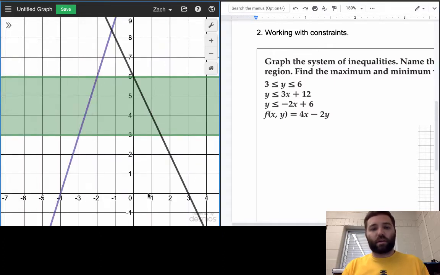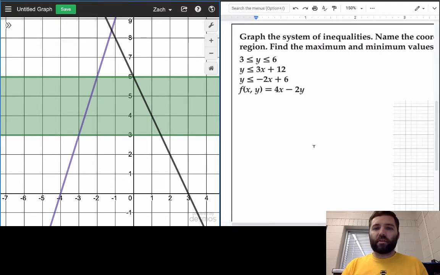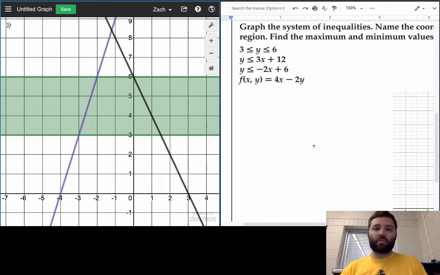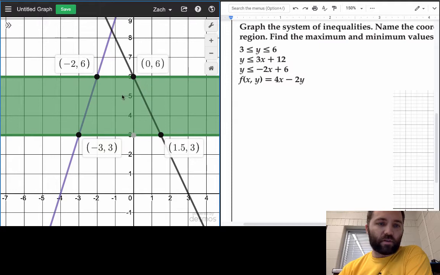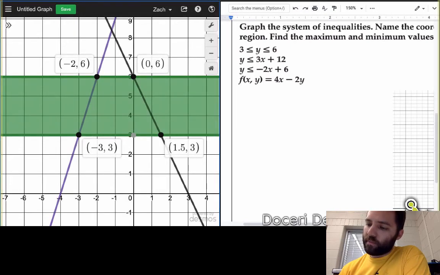I wanted this on the opposite side here, but I couldn't flip them around, so I guess it doesn't really matter that much. Let's analyze the feasible region. This part inside, it's like a trapezoid here. That's our feasible region, this inside part, and that's what you would sketch and shade. I'm not going to sketch it because it's right here. You can see the points if you want, but you might want to put a sketch of that in your notes, okay? So that is the feasible region right here.